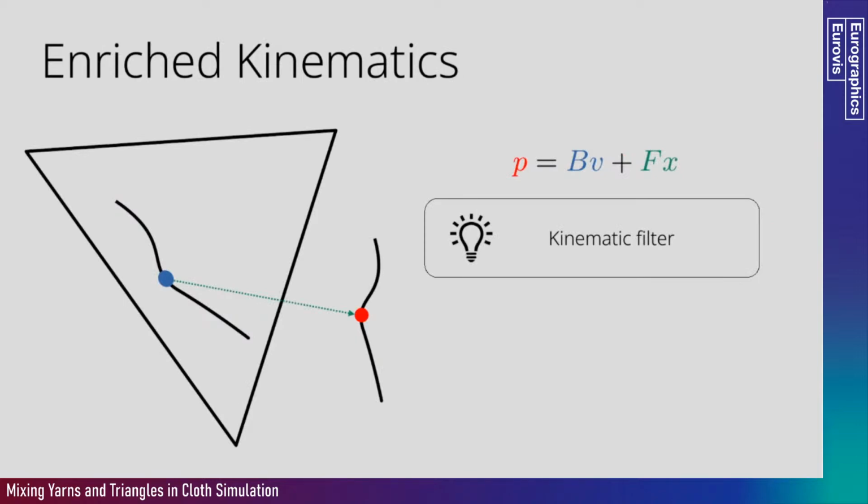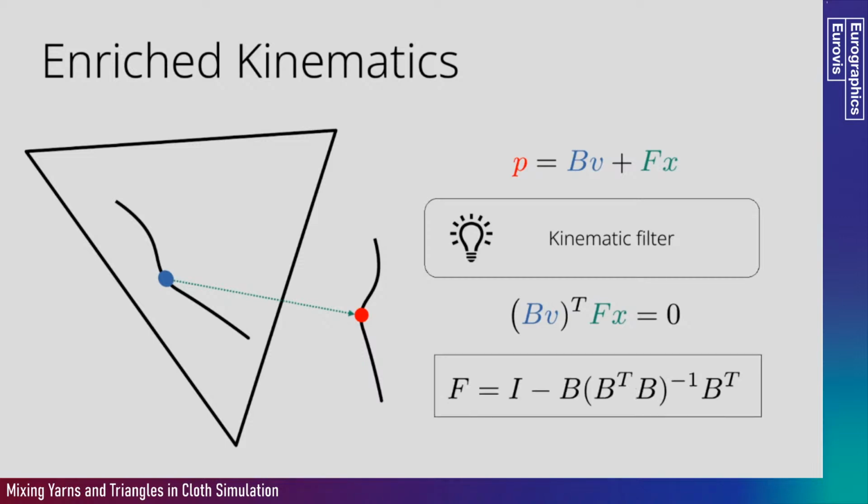Let us define a matrix F that acts as a kinematic filter on the detailed yarn displacements. It is a projection that removes from X as many degrees of freedom as those present in B. But we want to choose a good F. We seek one particular filter F such that hybrid regions can be seamlessly coupled to triangle-based regions. To do so, we pose the condition that yarn displacement must represent only what base positions cannot do. This is achieved by making the filtered yarn displacement orthogonal to the base triangle displacement.